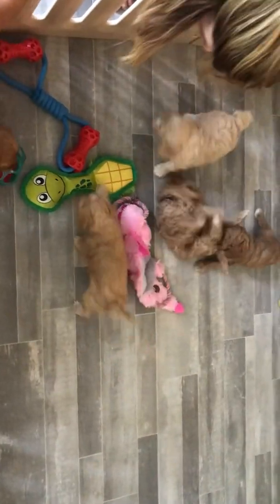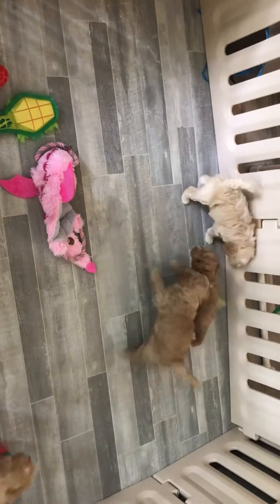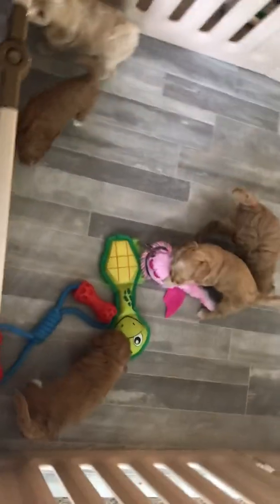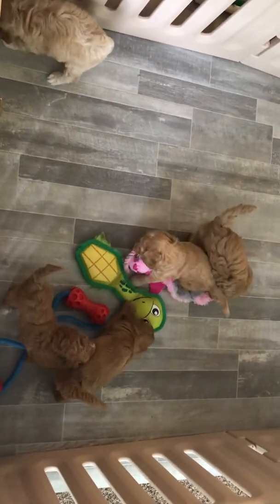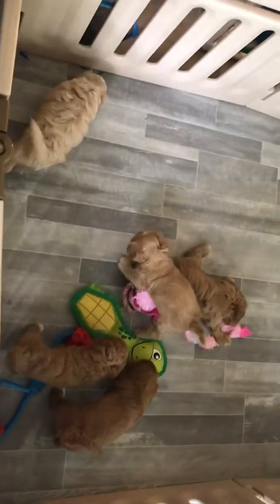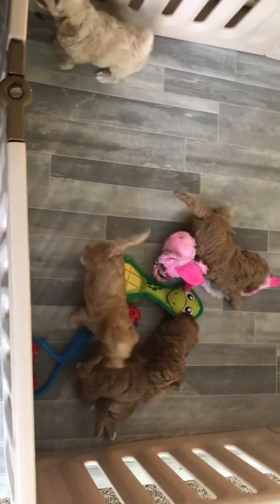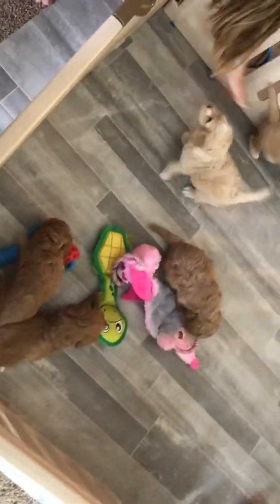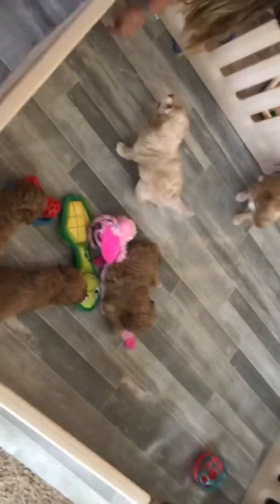Very sweet litter. They are continuing to live in the larger whelping box, using the potty station pretty well. We've started with them on taking treats by hand, still working on that. And we've been doing a lot of other Puppy Culture training with the grooming. We started teeth brushing, grooming with an electric toothbrush. We're doing resource guarding. And they're all just as sweet as they can be.